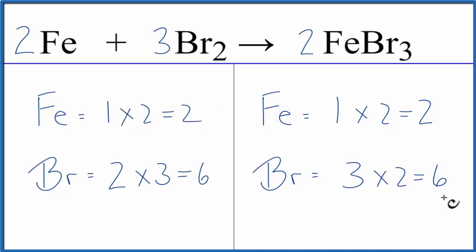And everything's the same on each side of the equation. So when you have an odd number, it's often helpful to get it to an even number. That can help you balance the equation.